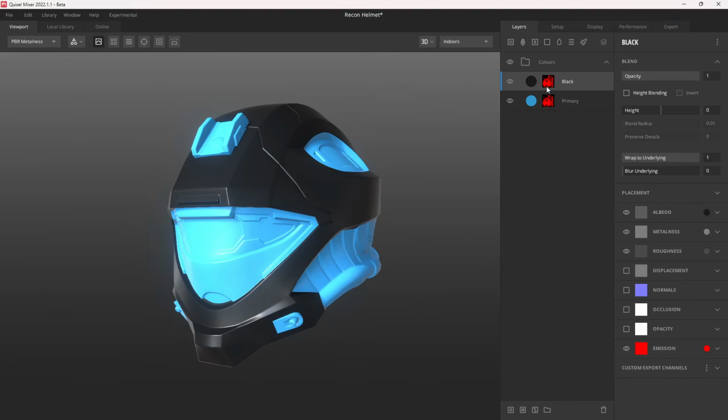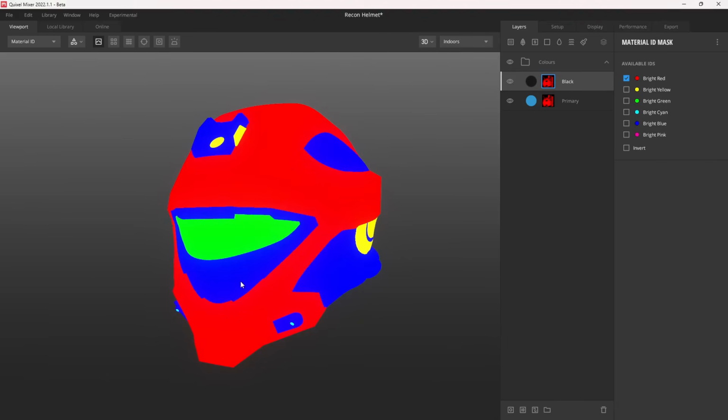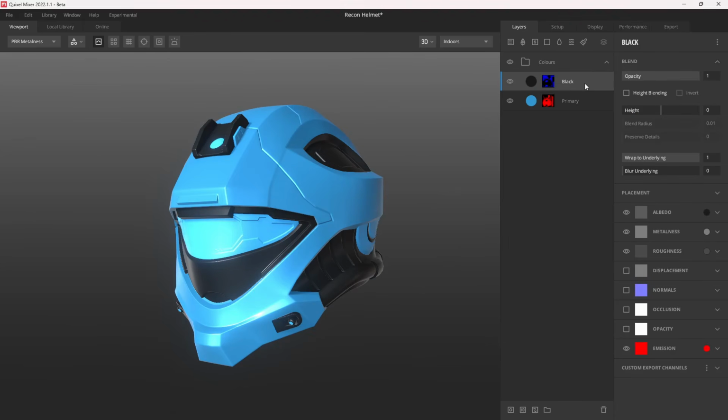So we'll apply that. And then similarly, we'll click on our ID mask here, and if you press 8, we want to apply this to all the blue parts. So we'll get rid of the red and get the bright blue. So now you can see we're starting to mask things out. We'll press Control D again, and we can call this one silver, or maybe steel would be better. And so we'll change this.